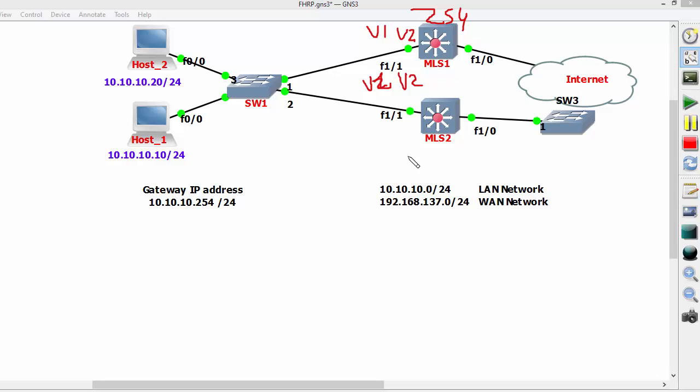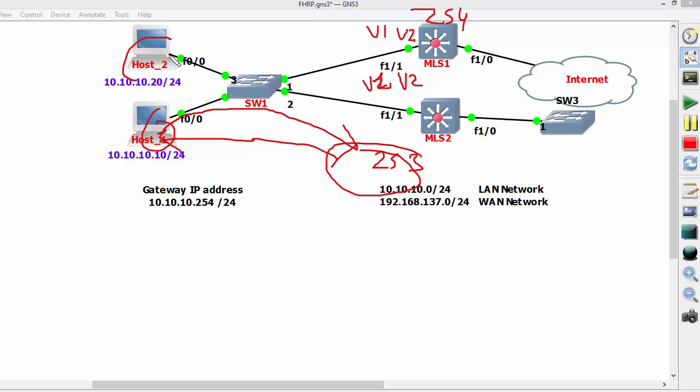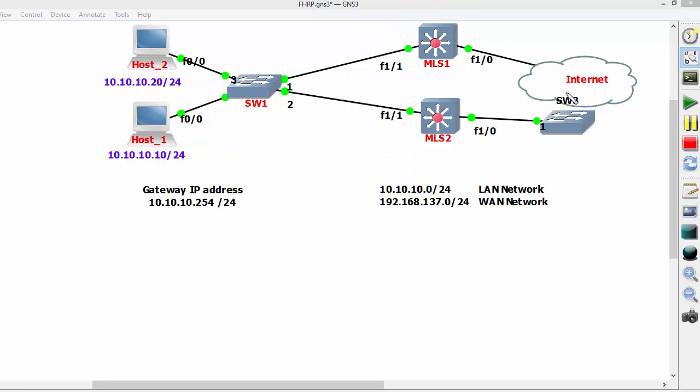We can also put 253 for group 2, and that IP address we can assign to this device. Host 1 is served by group 2 and host 2 is served by group 1. So at the same time both devices can be up and working.